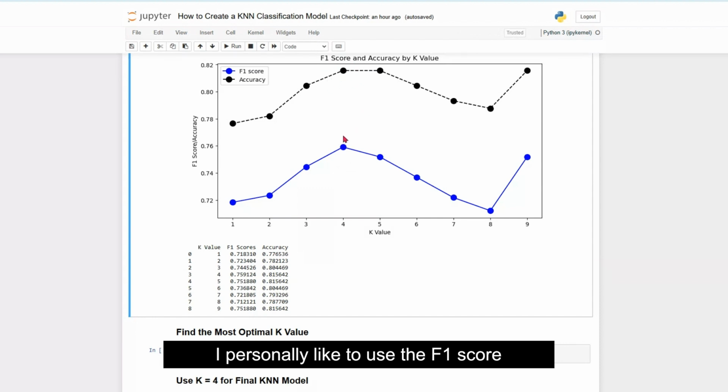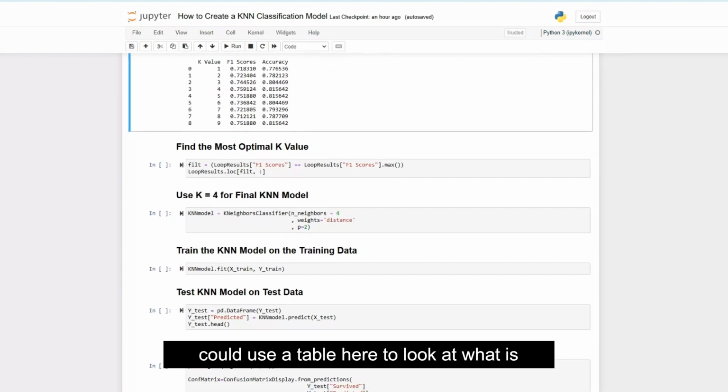I personally like to use the F1 score when measuring the best value of K to use, since the F1 score will penalize any false positives and false negatives in the model, while the accuracy will not. So you could use a line chart, or you could use a table here to look at the best value of K to use.